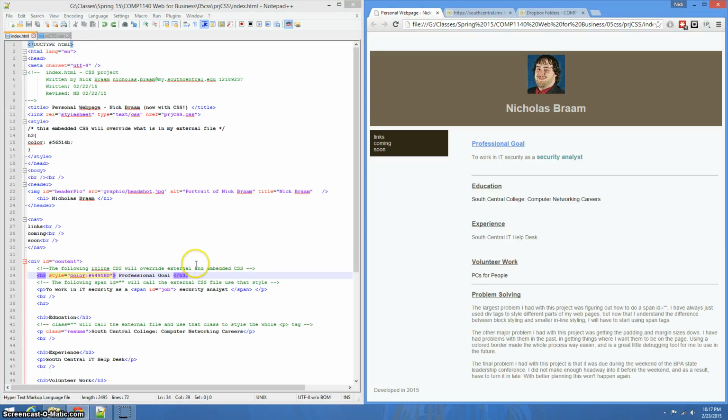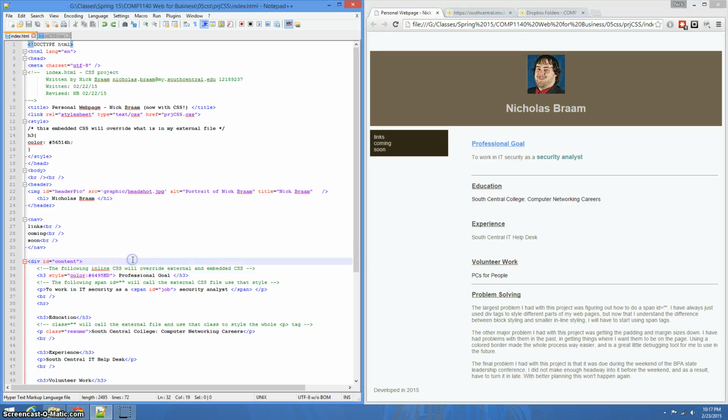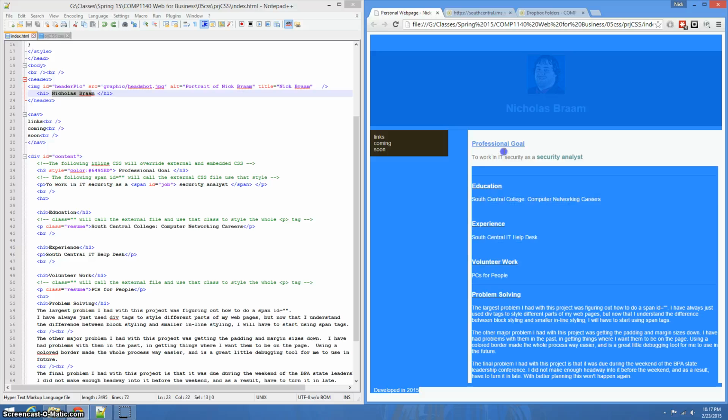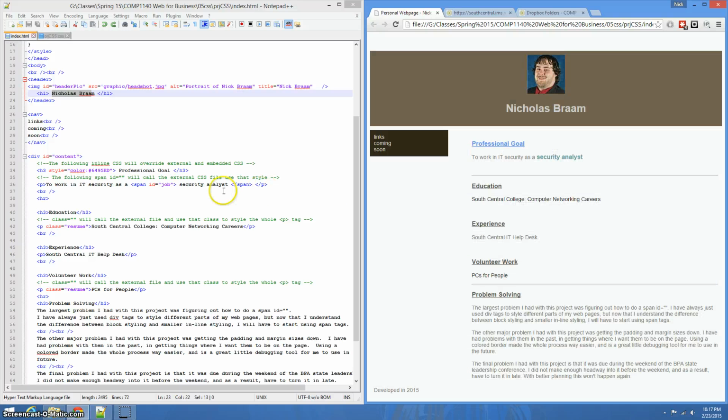Alright, the next thing I wanted to talk about was a span tag and a div tag. So I have one div tag in here for the content area of my page. So the header, my name, and the picture and stuff are separate, and then everything else down here, this middle section, is actually styled by this div container for content.